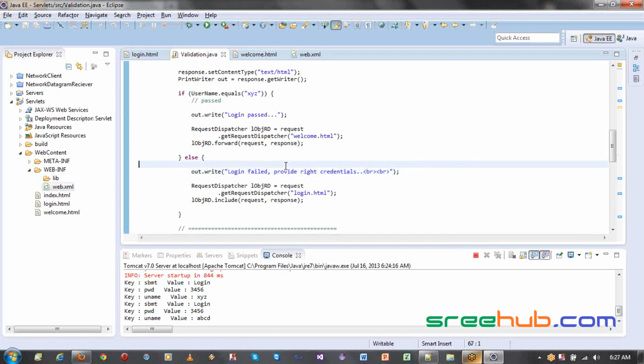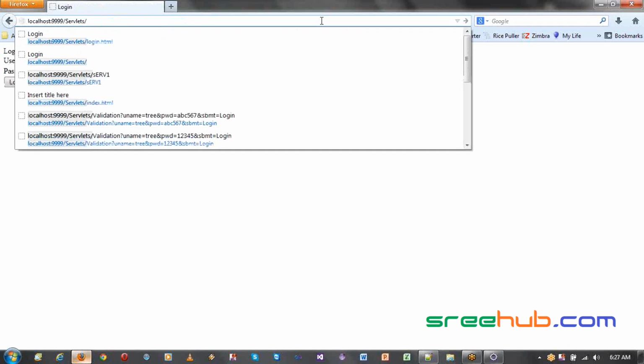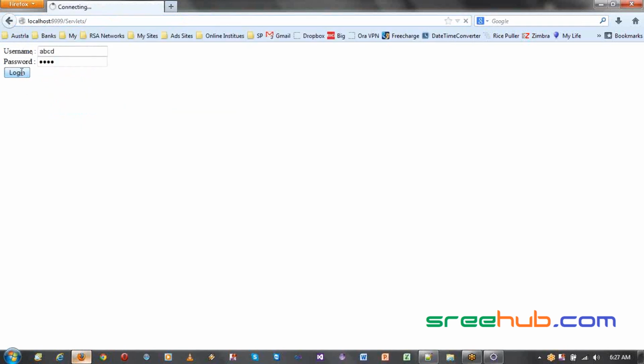Let's go back and just refresh this part, or let's check this out again. Login.html and login. Now you can see there are two enters, two spaces that happened. So that is what you can do. If you don't want to create a separate validation in your login page, you don't have to do this. So this was your fail case, if you remember.